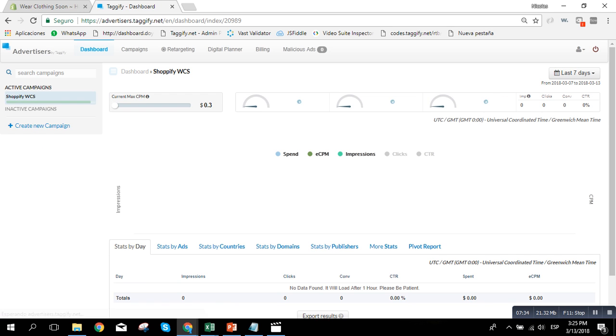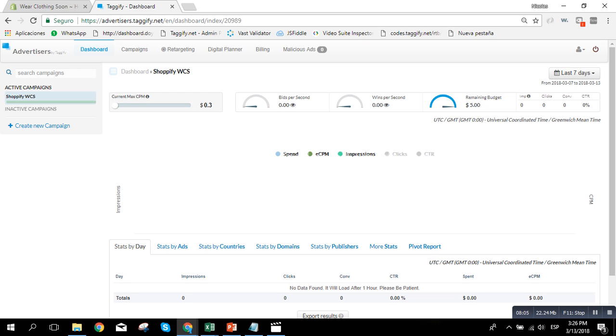So now it's going to take a little bit of a while. It takes about 1 minute. What I'm going to do is just wait a while. Sorry for this, but it's how Tagify works. So it's going to take more or less a minute, and after that minute, we're going to start seeing that here we're going to start bidding. Every time the bid wins, it's going to start showing here, and then you have all the impressions, or every time your ad shows, and the clicks we had here.